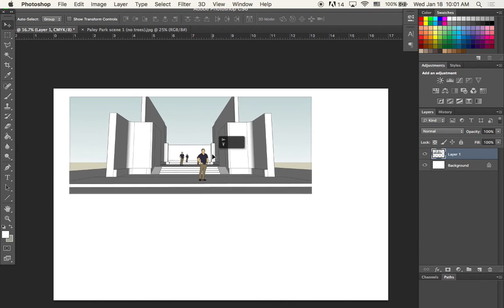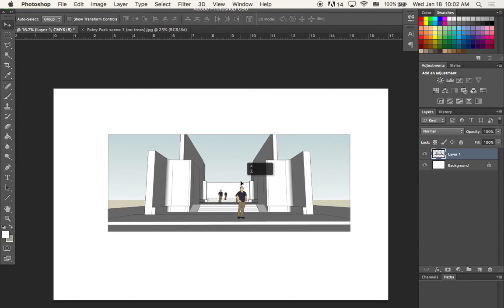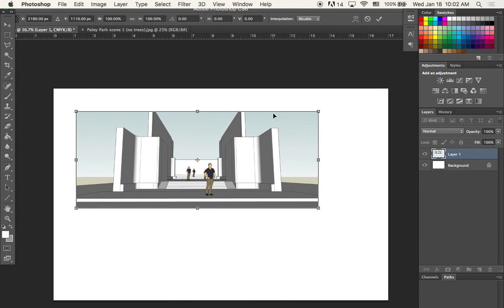Now this image is a little small, and because this is your base image, you can stretch it. As long as you can still see the details, you can stretch it a little bit. To do that, you're going to press Command-T or Control-T for PC users. That's going to give you this bounding box with an option to resize.